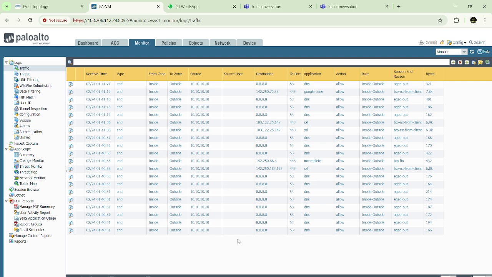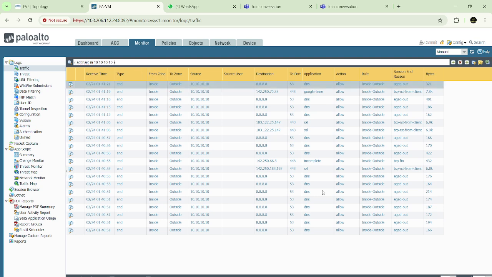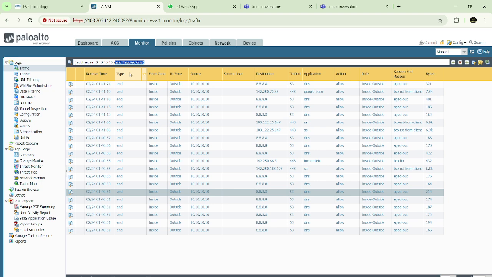Okay, see here, before that, you can also filter. How you can filter is, whatever you are seeing here, if you want to filter with source, just click on source, and it will add the filter. Okay, and I want an application also. I want the application ping. Just click on any of the applications. If you see ping, you can just go ahead and click on that. I am not seeing a ping here, right? I'm just editing it.